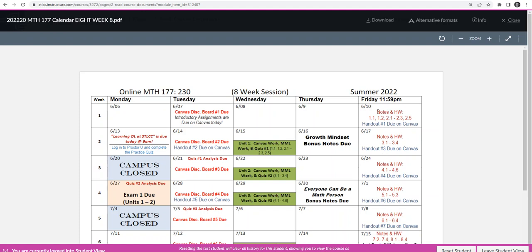But the meat and potatoes of the work is this Friday due date of the notes and homework for the various sections. You'll complete the notes and homework, and then you go to the unit quiz. The notes and homework, some of that you're doing electronically and some of it is written. And after you've completed the written work, it's all due on the Wednesday where the unit quiz is due.